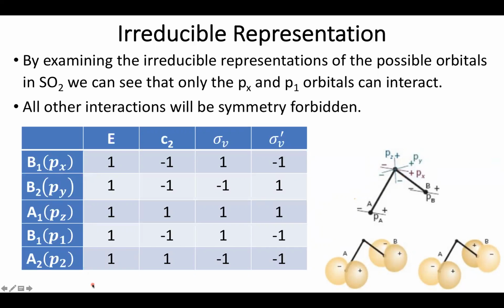And you can also scale this idea up a little bit more. If I was going to construct a set of irreducible representations for the Py and the Pz orbitals on the oxygen atoms, we'll find that there should be some interaction in between the oxygen Pz orbitals and the Pz orbital on the sulfur atom, and a similar interaction between the Py orbitals, where some interactions will be symmetry forbidden and some will be symmetry allowed. And this general approach can be used to build up full systems of molecular orbitals and identify molecular orbital interactions.